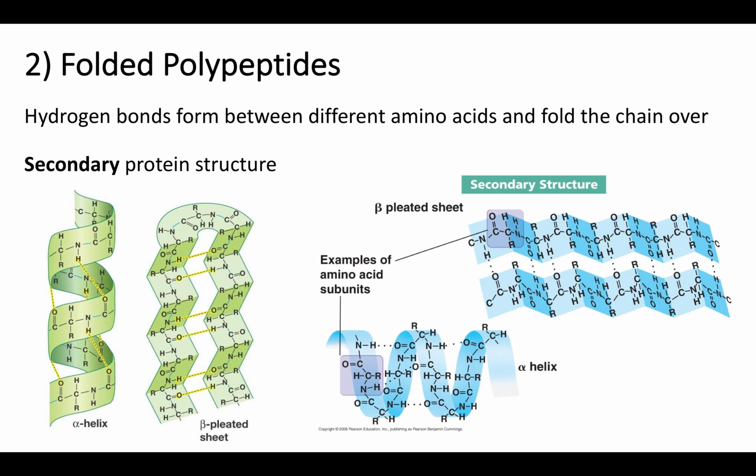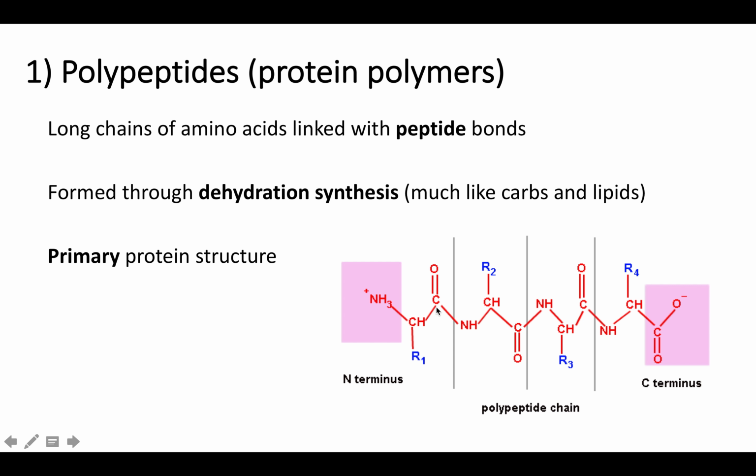Something important I forgot to mention is the order of amino acids in the chain. Like I said, there are 20 different amino acids. The order of that chain matters. It forms the identity of the chain. So if you have amino acids 1, 2, 3, and 4, it might eventually form a channel protein. But if you have 1, 2, 3, 5, it might form a completely different type of protein. So the order dictates the identity of the protein.